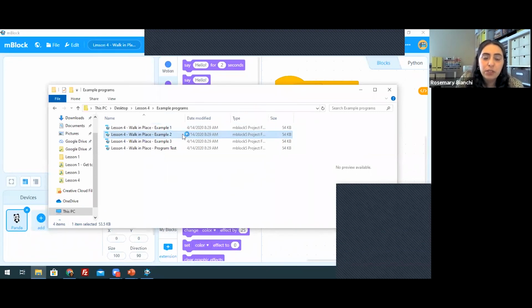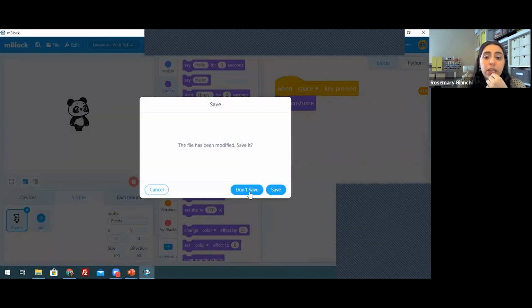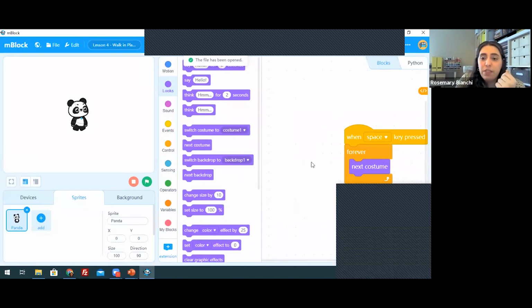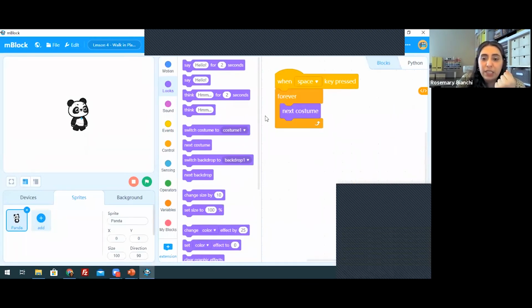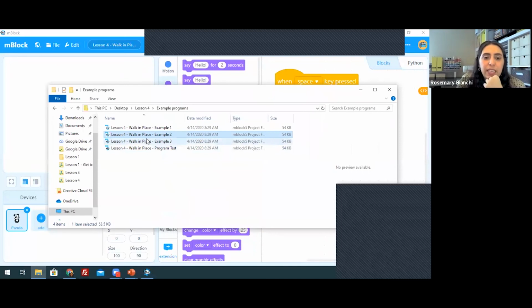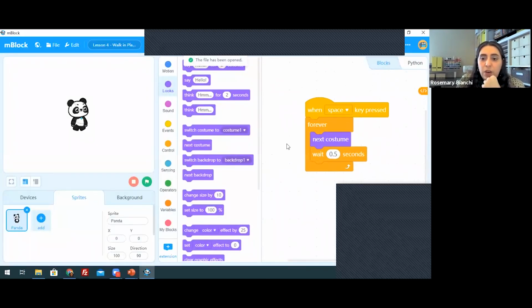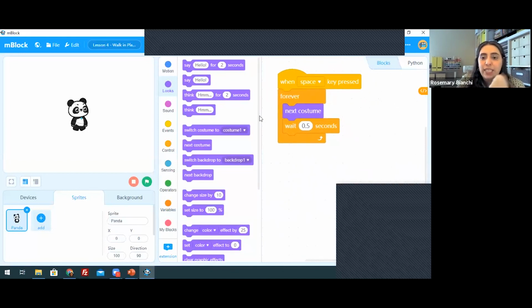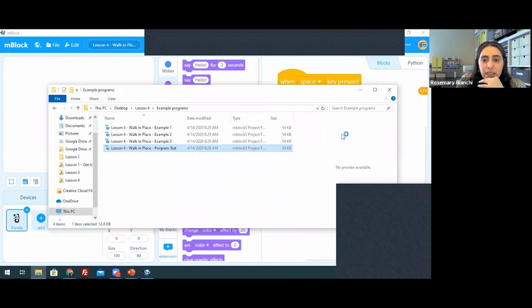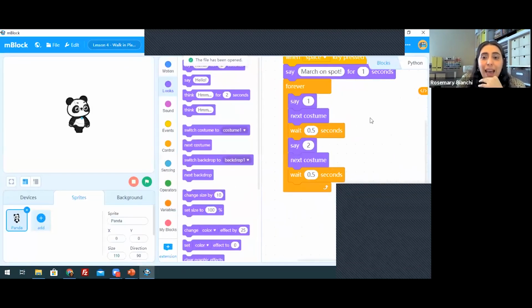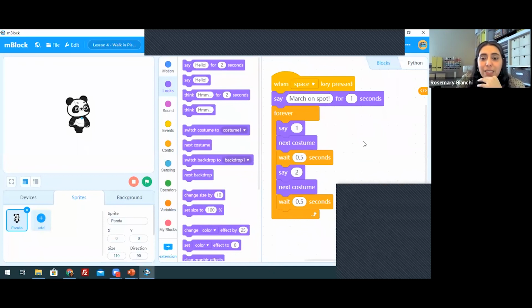Example 2 is going to be the when the space key is pressed, forever. And example 3 is going to be using the wait in that example. And then the last program test is going to be the answer key or the example for the independent practice.